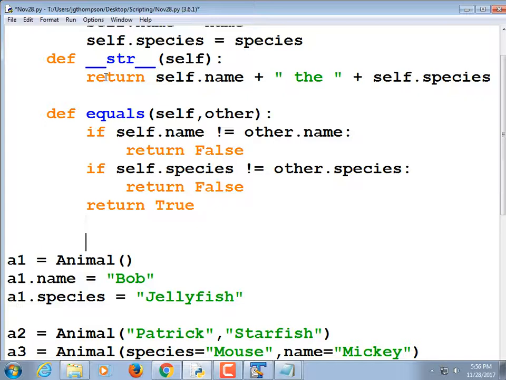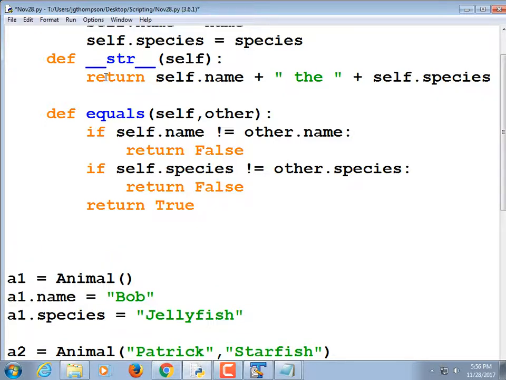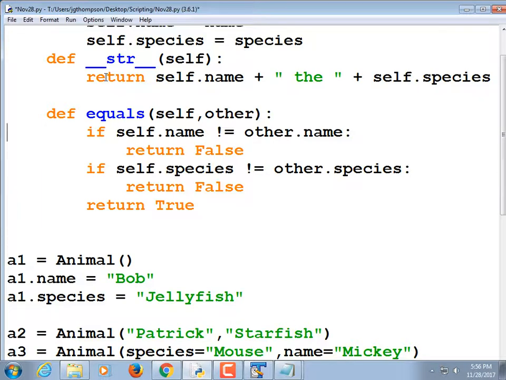That doesn't fix our problem, though. And so we're going to make a change. The way that would work is we would have to do this. Don't type this because this is completely in the wrong place and everything. But you would type if A1 dot equals A2 colon, like that. Now that's not too cool, right? We'd just rather use equal equal. So this method doesn't work, but we can make it work. I'm going to delete that line. Change that equals to underscore underscore EQ underscore underscore.